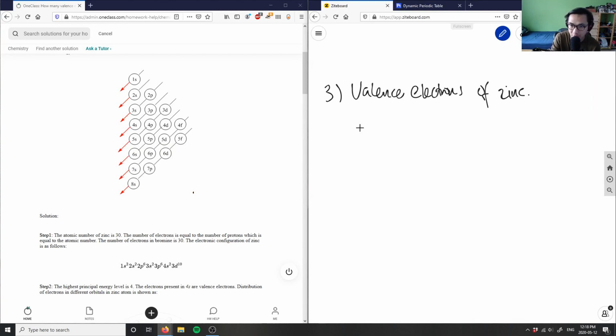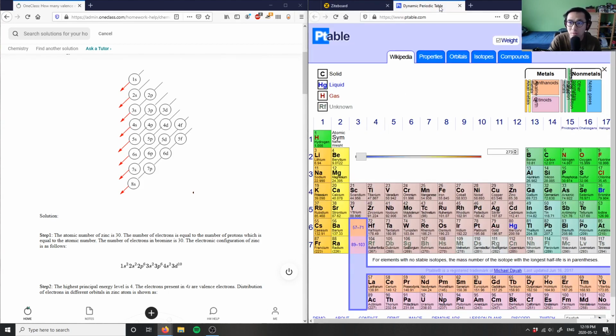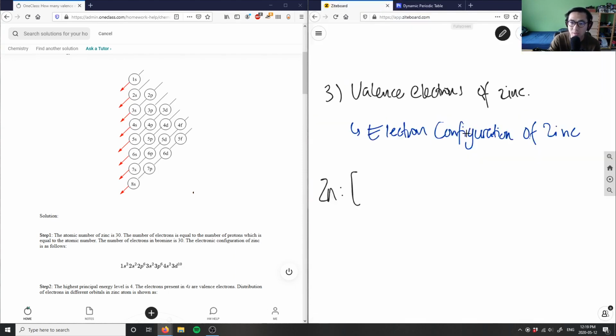So right down here, we need to know the electron configuration of zinc. How do we know that? Well, we know Zn is our zinc here, and then we're going to write out the electron configuration. We can see that zinc lies here, so it has to possess hydrogen and helium, so this is 1s2.